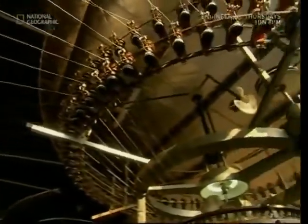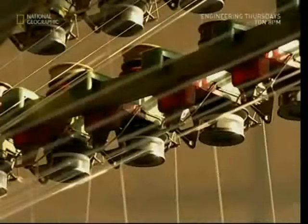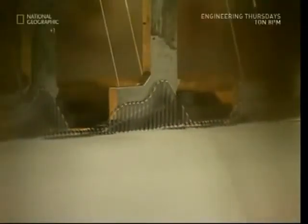And finally, we reach the point where your old plastic bottles become cloth. Like a spider at the center of its web, the loom draws in thousands of threads and weaves a new sheet of polyester. To give it a smoother feel, there are still two more processes to go through. The first is very delicate. This machine creates tiny loops on its surface.